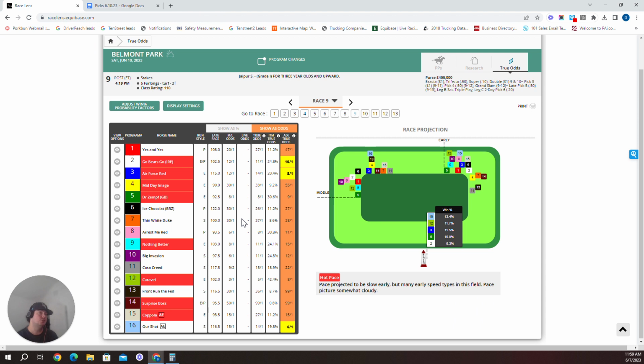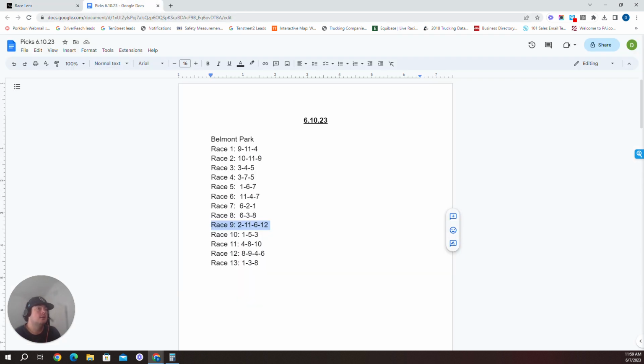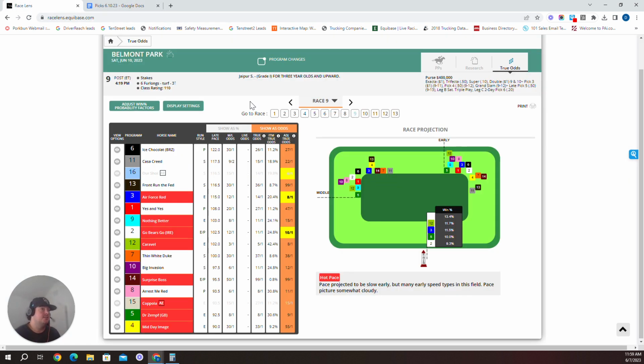The 4 may scratch because Midday Image did just run. The 16 and 15 I think will scratch, but if the 4 draws out, the 15 will draw in. Ice Chocolate, I just mentioned, ran against a horse in the previous race. Race 9, I do like the 6 with the late speed as well as the 11 underneath, Casa Creed.